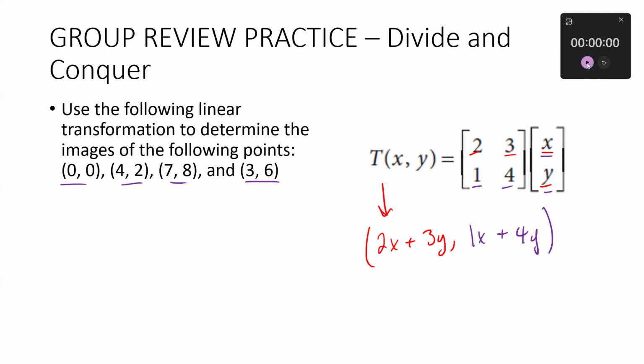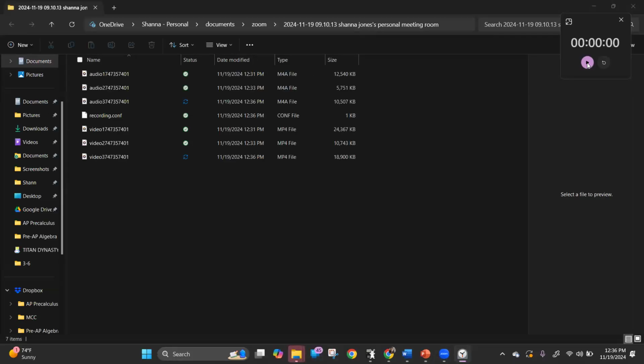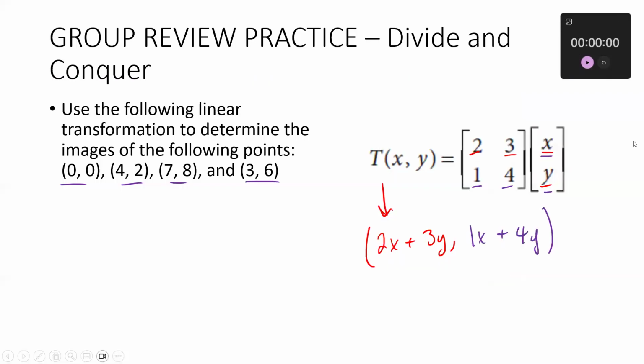Remember, you're supposed to talk to each other. I got 4 and 8. Remember, you're already given your x's and your y's. This is supposed to be one number. And then do you add those? That's just one thing. Brainstorm time. What is your x? What is your y? Plug them in. That's one coordinate. What is your x? What is your y? Plug it in. That's the second coordinate. You forgot to. That's why. So y'all aren't right, but we're about to be there.